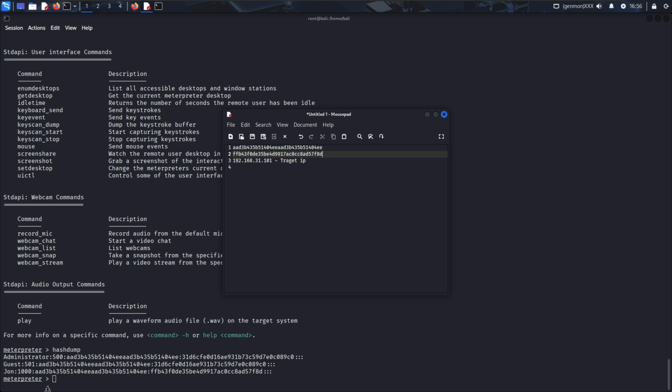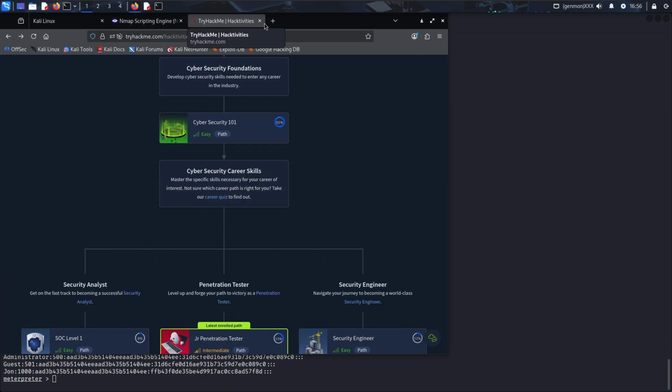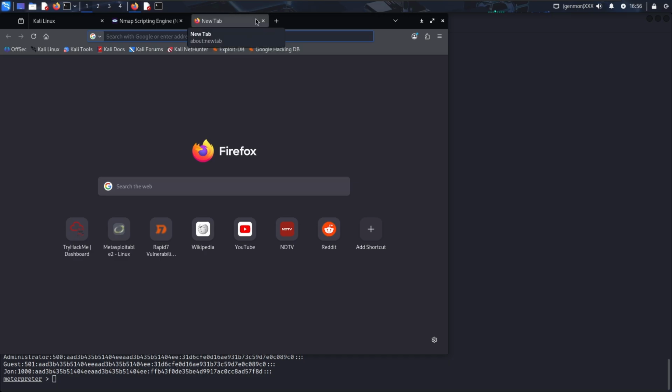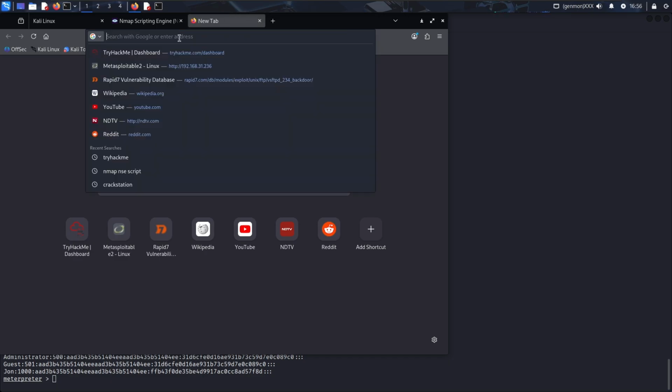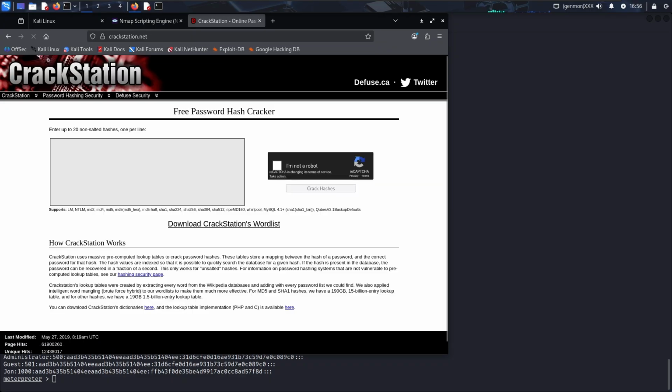and simply you can crack the hash by using hashcat or John the Ripper. But one of the best tools I simply use when it comes to cracking hashes is CrackStation. Again, there are lots of online tools you can use to crack hashes, but I use this.